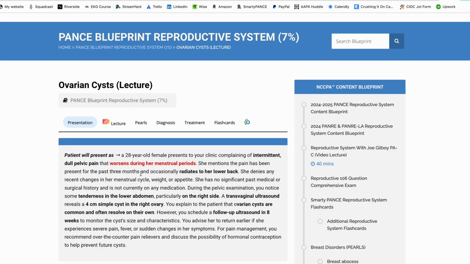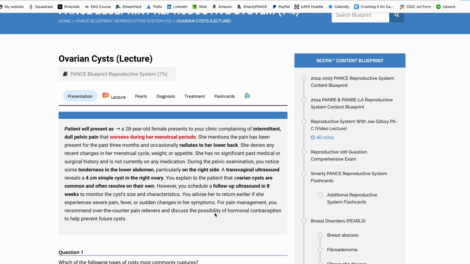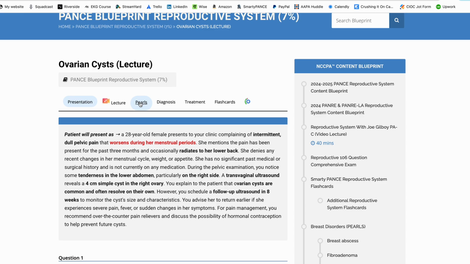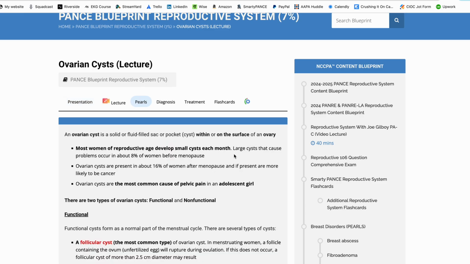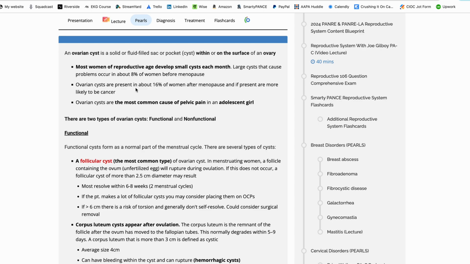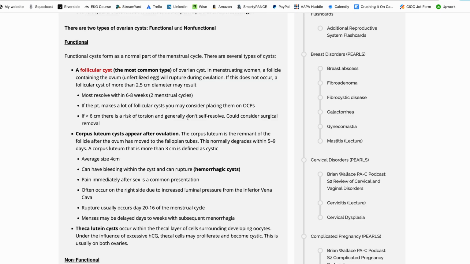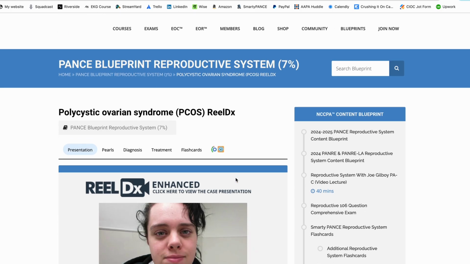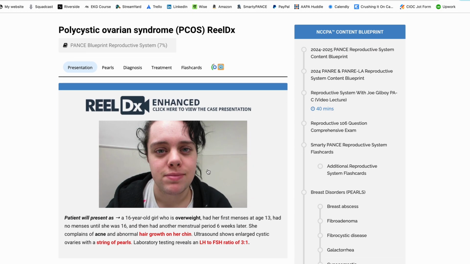Now this one is a little different in the presentation. They're mostly talking about single ovarian cysts and things. But if you click over here to pearls and read through, you can scan this stuff pretty quickly. They're going to put stuff that's important or that you need to pay attention to in bold or different colors. Of course, if it's in blue here, then it's got a link to it, so you can click on that. And this is what I'm talking about. Sometimes you'll get this video pop up. But then if you look down here, it's going to give you those buzzwords that we were looking for.